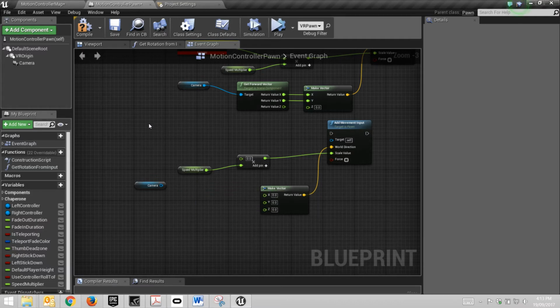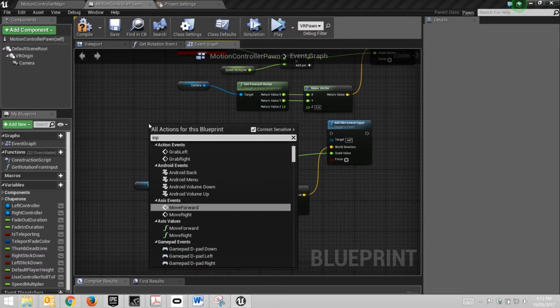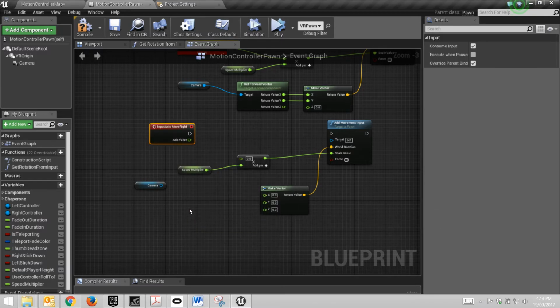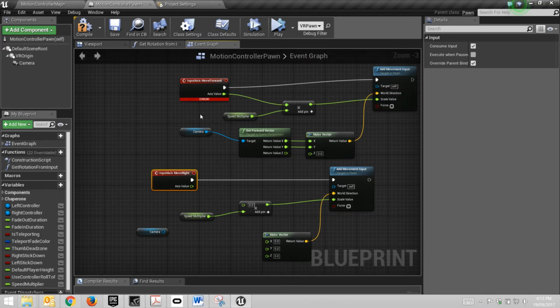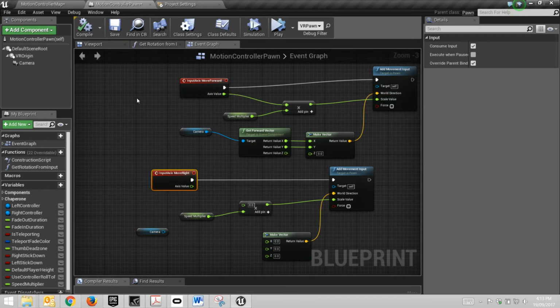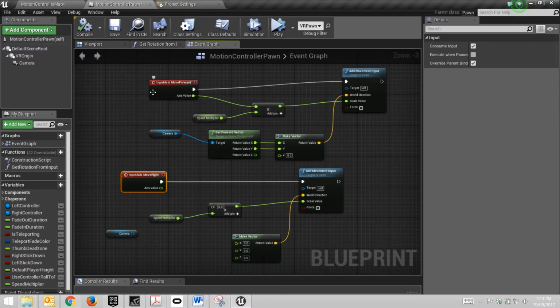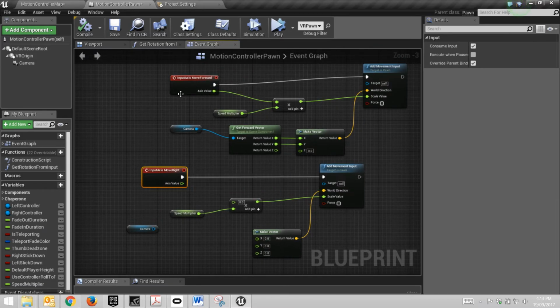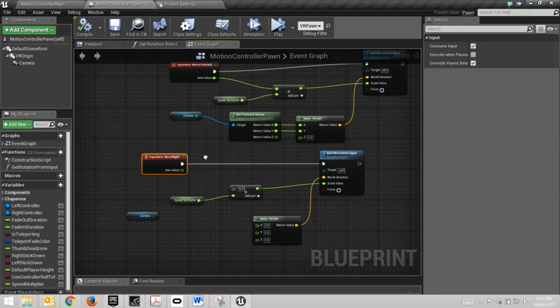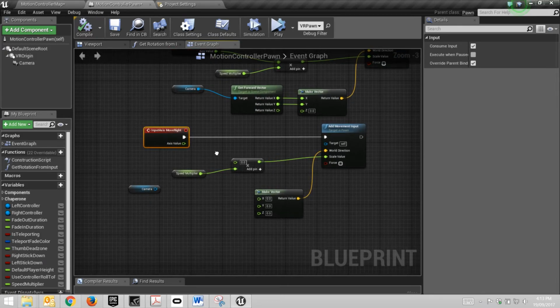And so now I'm going to go input. Move right. There we go. Axis event. Move right. So I'm just replacing the forward with axis move forward. I wonder why that's odd. That just came up with an error when I copied it. Huh. Maybe because there was two of the same name. But as soon as I deleted it, I can recompile and we're fine. Yeah, it's probably because there's two of the same name.